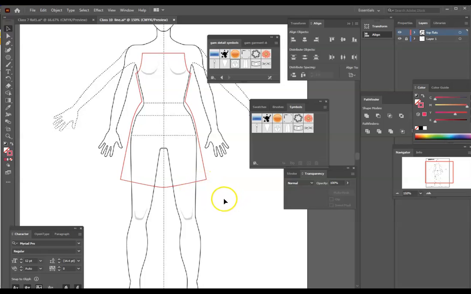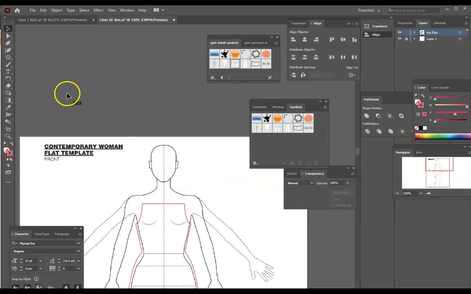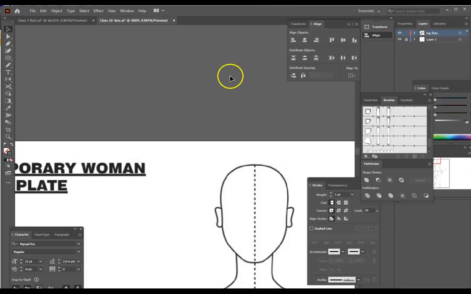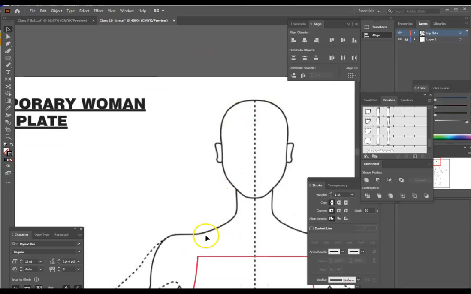So we will create a lace as a brush, and then we'll draw, okay? To draw the brush, you may need to zoom in, because I told you the brush should match the size of the actual drawing.